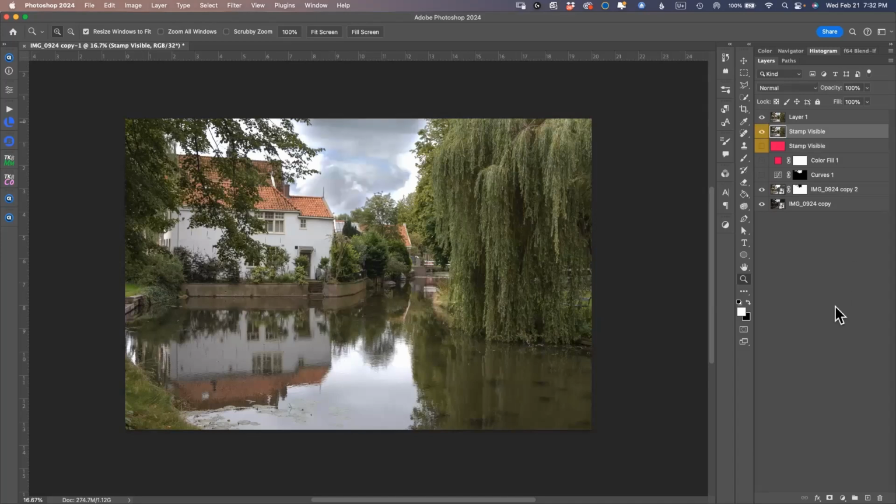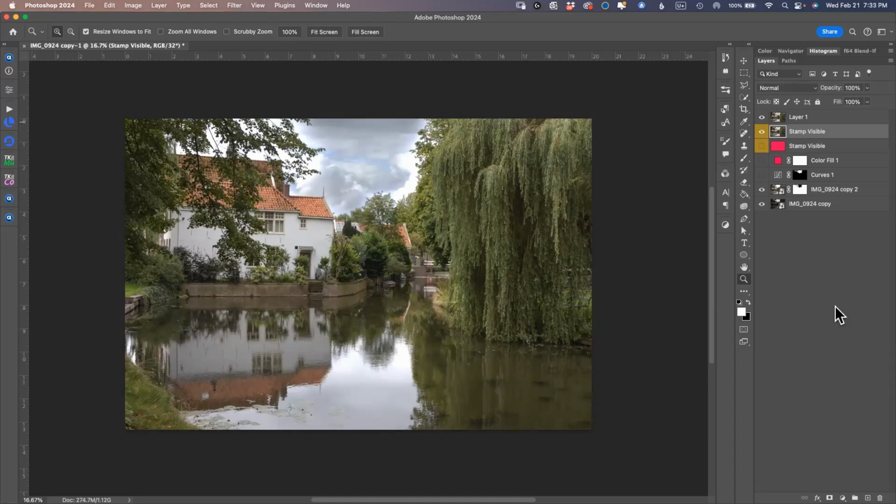Because I was going to say, I couldn't figure out how to get an independent smart object layer. So what I used to do was work on a smart object layer and then another one, and then do control option and make a stamp layer, and then work on that one and then make another stamp layer, because I couldn't figure out how to make different smart object layers that didn't affect each other.